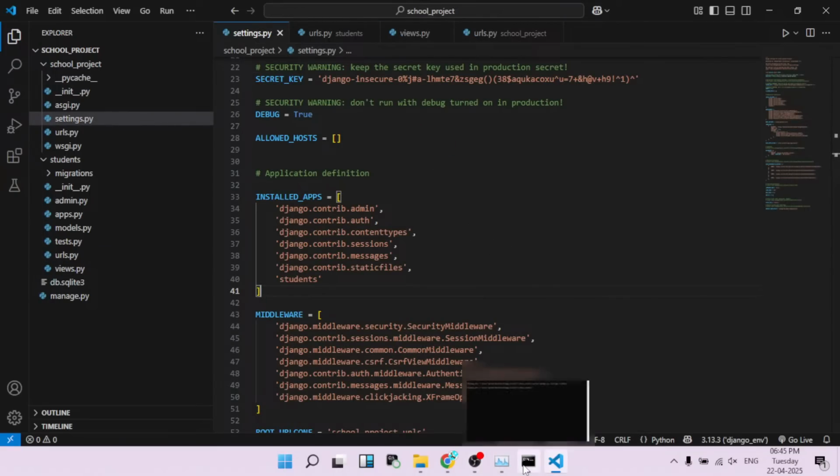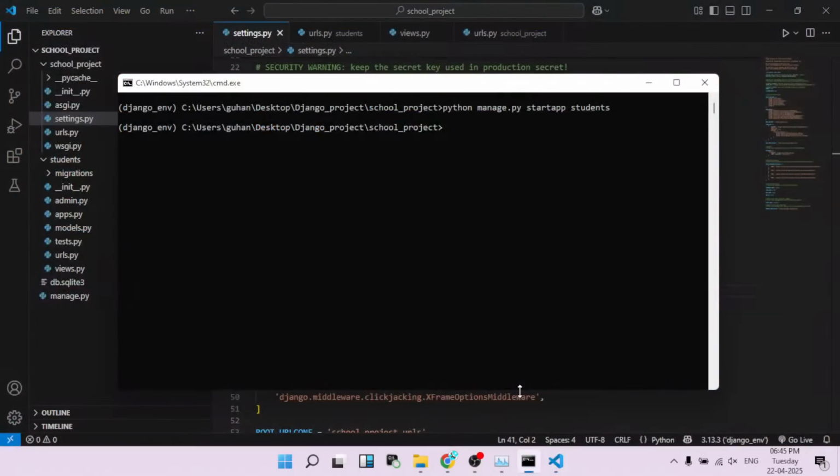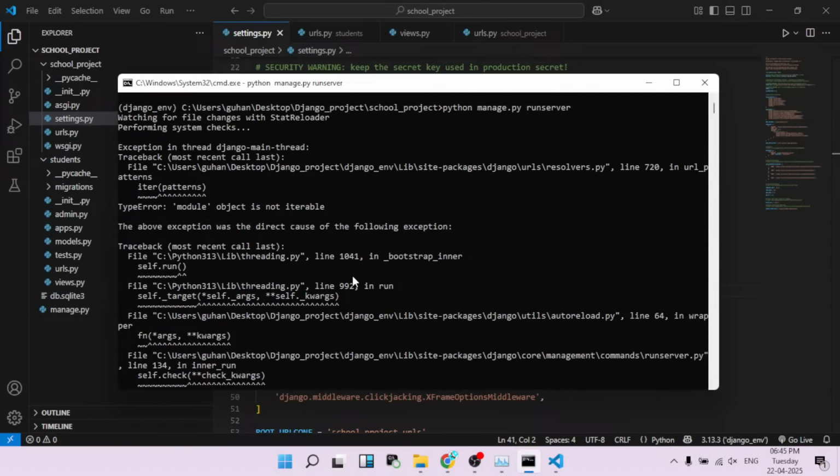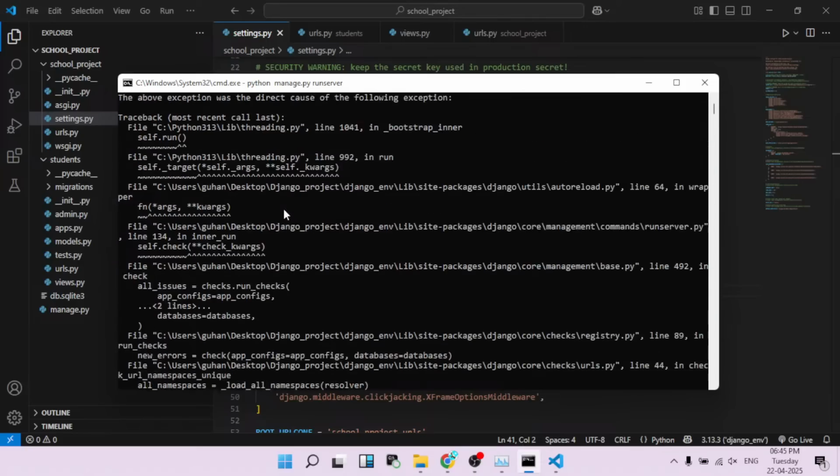And go to the terminal. Now just clear all. Now I run python manage.py runserver. It will automatically run the server. Now enter. Okay, it shows some error. What kind of error? Something happened in the module: object is not readable.